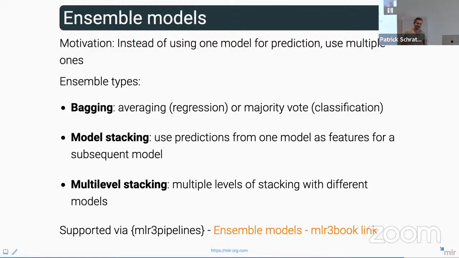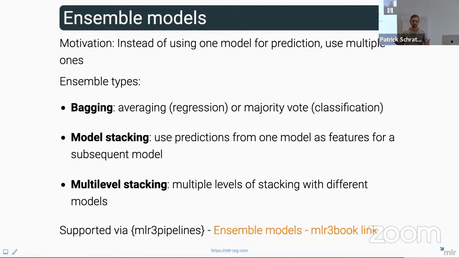Multi-level stacking is just combining multiple levels of either bagging or stacking, making this even bigger. So of course you can do the stacking on multiple levels and use the predictions from multiple layers, layer 1, 2, 3, 4, and at some point you stop.